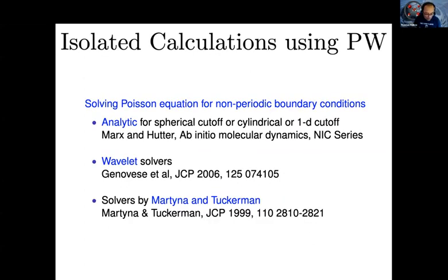So now we have shown how we can combine the efficiency, and I will elaborate on this shortly, of the compact representation of Gaussian functions, together with how we can deal with periodic boundary conditions by taking the detour over plane waves. So this is good for doing a periodic calculation, as I've just shown, but the problem is if you want to make an isolated calculation, because now we are computing the Hartree potential, similar to a plane wave code, strictly in periodic boundary conditions. And so we need to solve the Poisson equation now for non-periodic boundary conditions, and there are similar techniques well known in the plane wave world, in the CPMD codes and in QuickStep and some others, implemented in order to reduce the periodicity from 3D to 2D, 1D, and 0D for doing gas phase calculations.